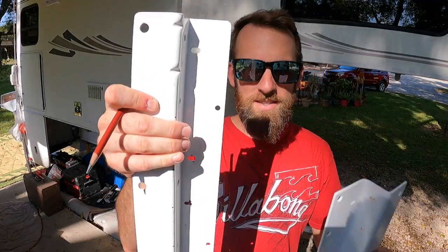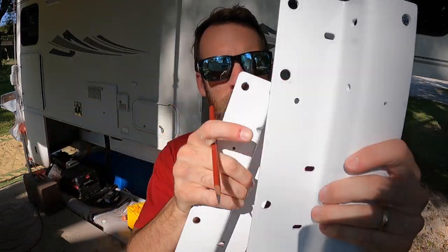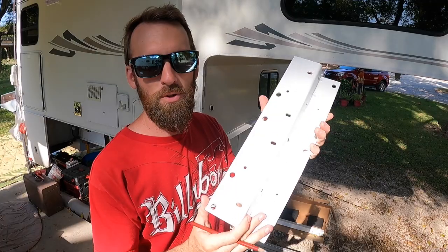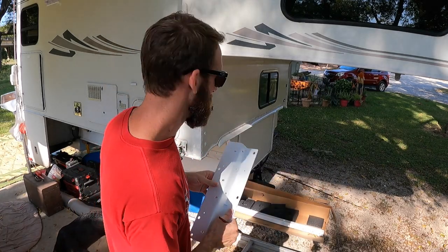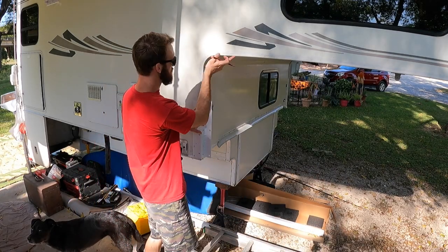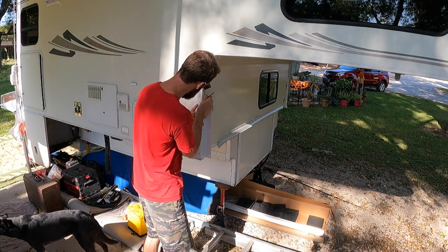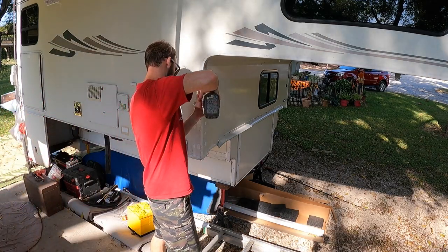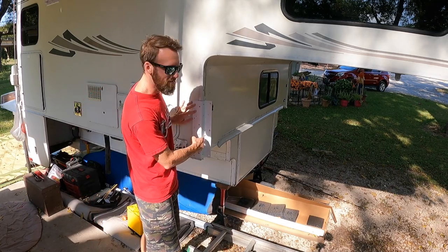These are the old brackets. As you can see, it's a lot longer on this side, which is this side of the camper. So we'll be able to reuse those existing four holes. These new brackets are quite a bit taller than the old brackets. So we got to make a little cut here. This trim piece is just too long. So we're going to cut it off right there. Beautiful. Look at that. It's like it was designed that way.